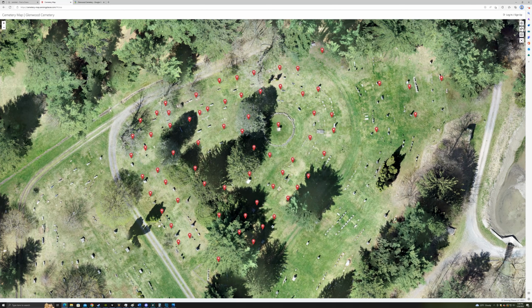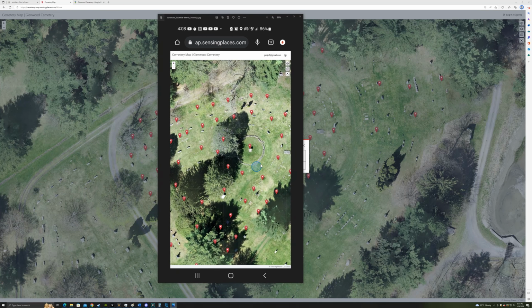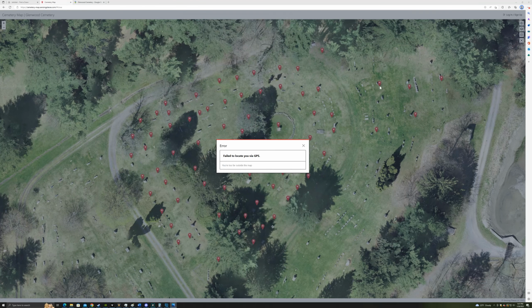There's also these four control buttons right here. This button here, if you're at the cemetery and you're on this web page on a phone or an iPad, would locate you in the cemetery via GPS on your phone or iPad or other similar data device. I'm on my desktop in my office in the next town over, so it doesn't actually work in this case. It just generates an error. But this is what it looks like when you have your phone. This is a screen grab from my phone when I was testing the system. There's a blue circle that marks where I was at the time I took the screen grab. So it tells you where you are in the cemetery.